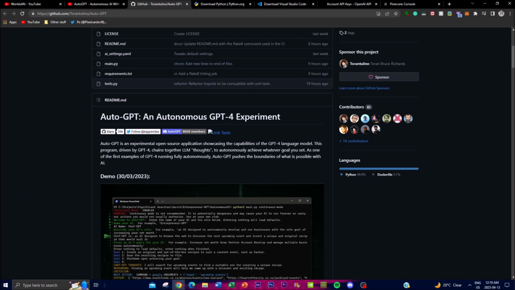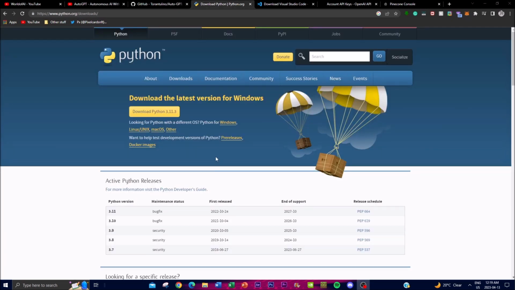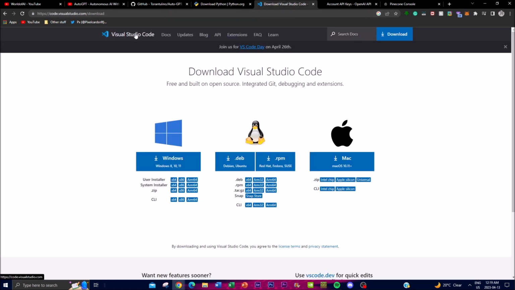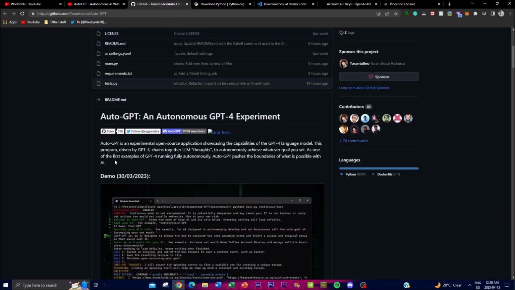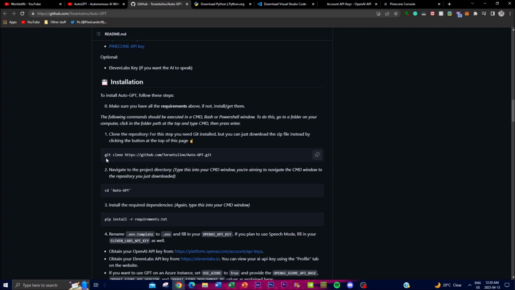So with that thought, guys, I'm going to be going on to the next step of the video where we actually go more in depth on installing it. First things first, you need to have Python installed. Make sure you install it for the right processor. A second application that you will need is Visual Studio Code, so make sure you install it for whatever platform you have. And lastly, you're going to need a Pinecone account. Please create that. It's completely free, and I'm going to be showing you more about it later on in the video. So what we've got to do now is go into the installation.